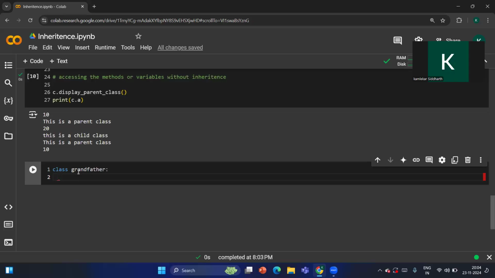And let's create a variable grandfather name.